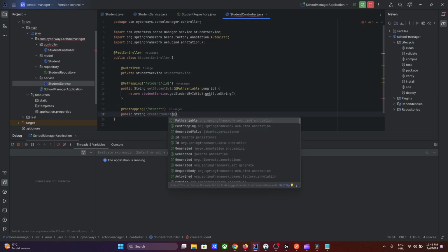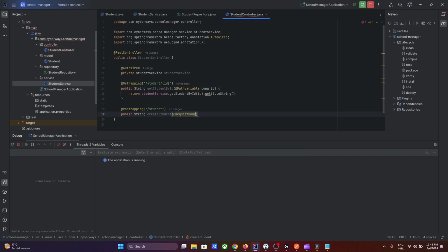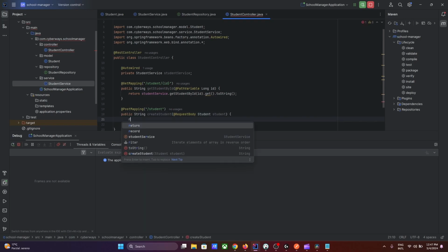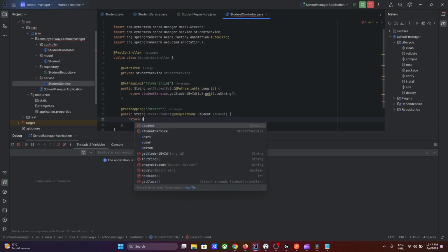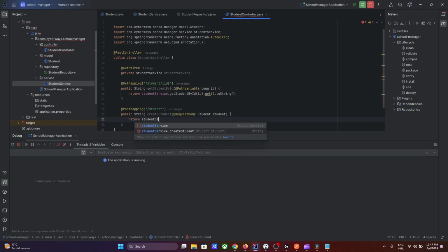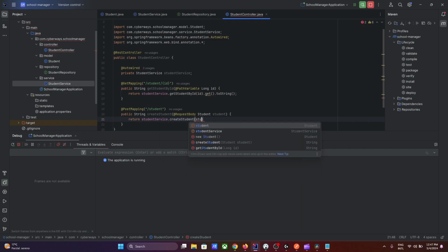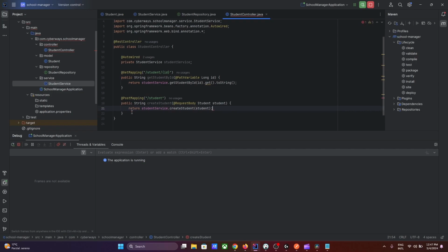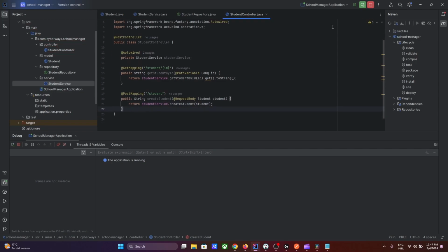The right annotation is RequestBody. Now we can send a body to our post method. The body will be student, and here we can return the student service, and we are going to invoke the createStudent method with the object student.